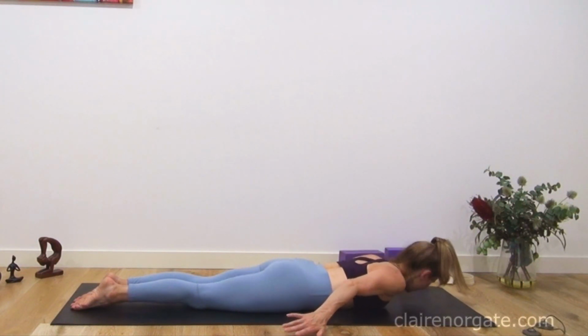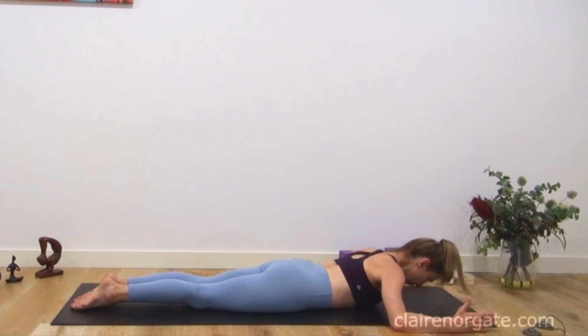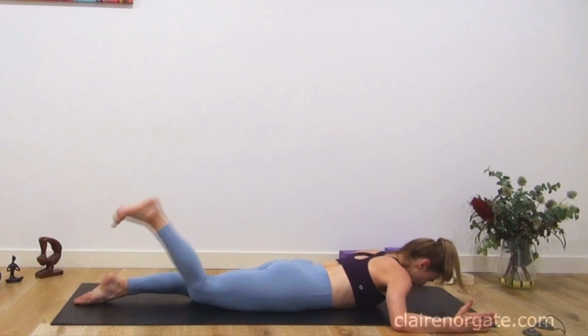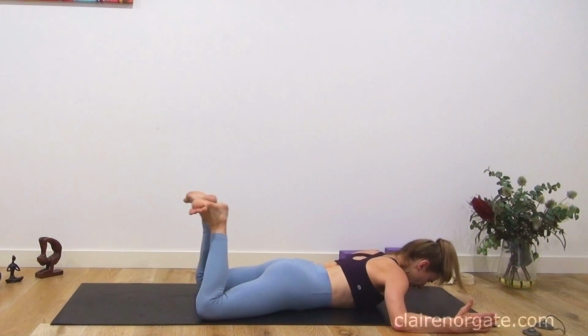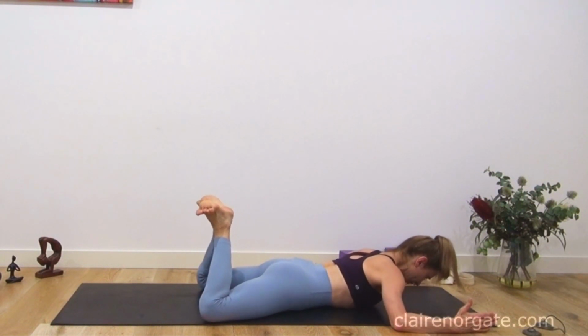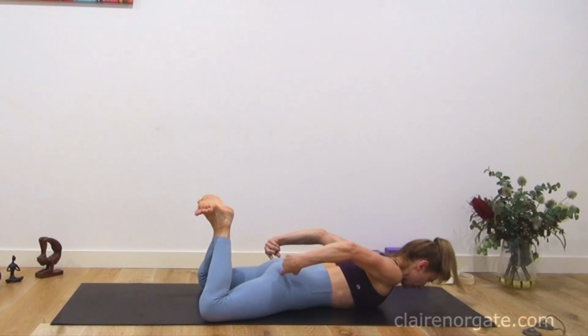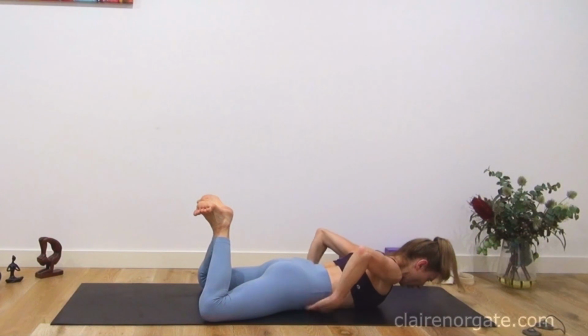Second variation with our arms will be in a big capital E position. Once again, the shoulders pull away from the ears. And this time, I'd like you to bend your knees. Have your heels touching, push your heels together so the knees are at least to 90 degrees. Take the thighs wide and press your heels. So now your glutes will be part of the action. Press your heels, feel the glutes engage, lift your core.